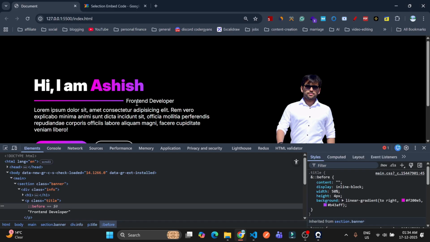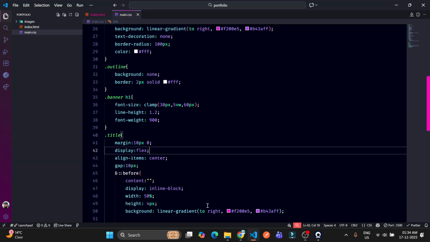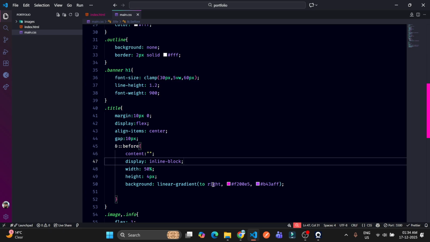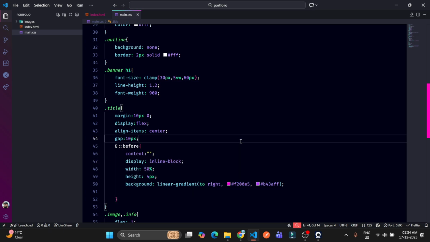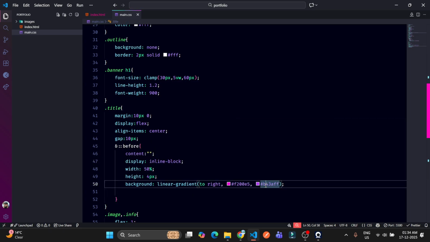Okay, looks fine. Now I want not from top to bottom, but I want from right to left, so that it looks like decreasing width. So if I convert it to linear gradient to the right, I want the another color as transparent.